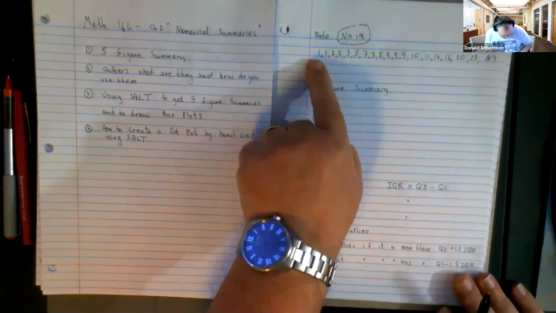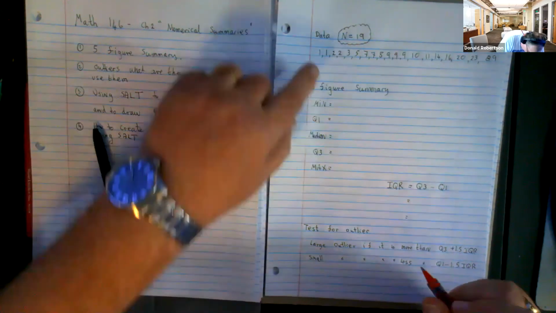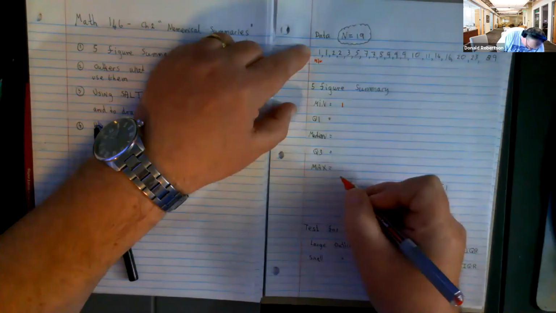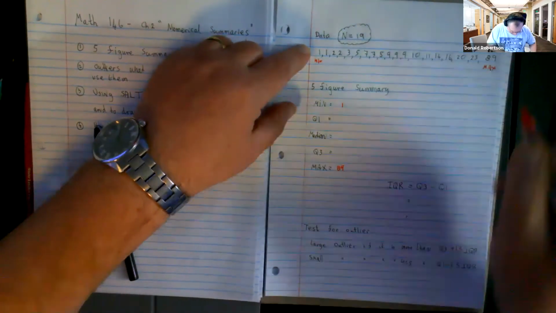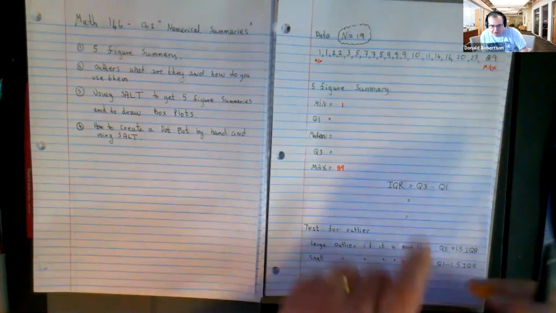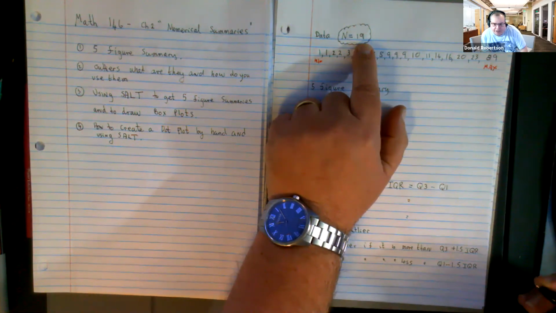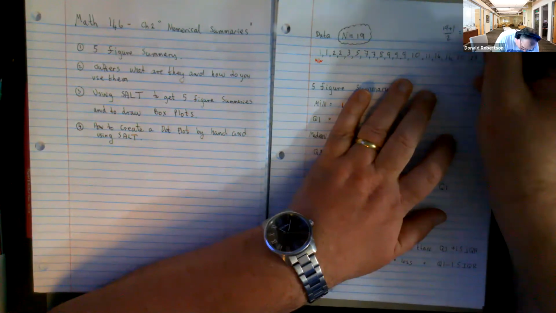So you have a set of data. There are 19 numbers. You're going to create the 5-figure summary. That guy there is your minimum. That's 1. This horrible number at the end, the 89, that's your maximum. Okay, got those two out of the way. We did only one of these, and one example's probably not enough to get the gist of it. But if there's 19 numbers, don't you take 19, add 1 and half it, and that tells you that it's the 10th number.